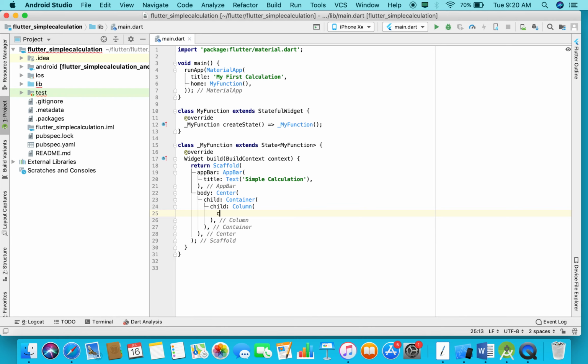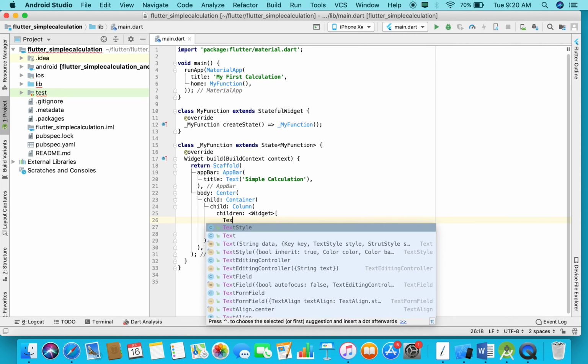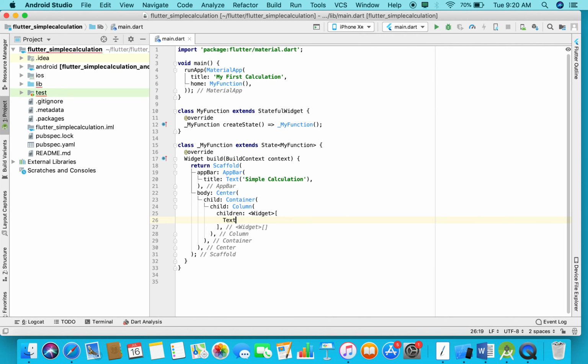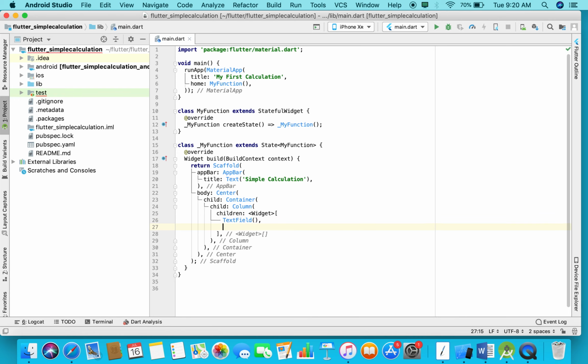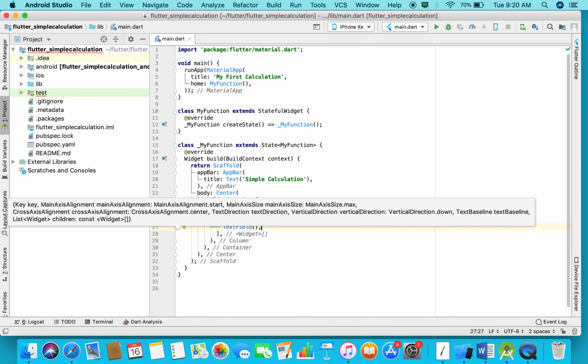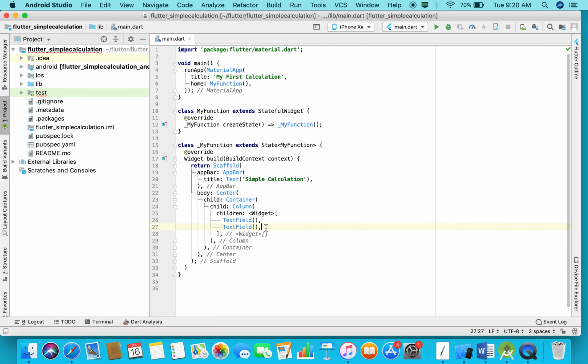Wait, we forgot something. This is our children, so TextField. Wait, TextField, and then for the first one, for the second one, we have two TextFields.